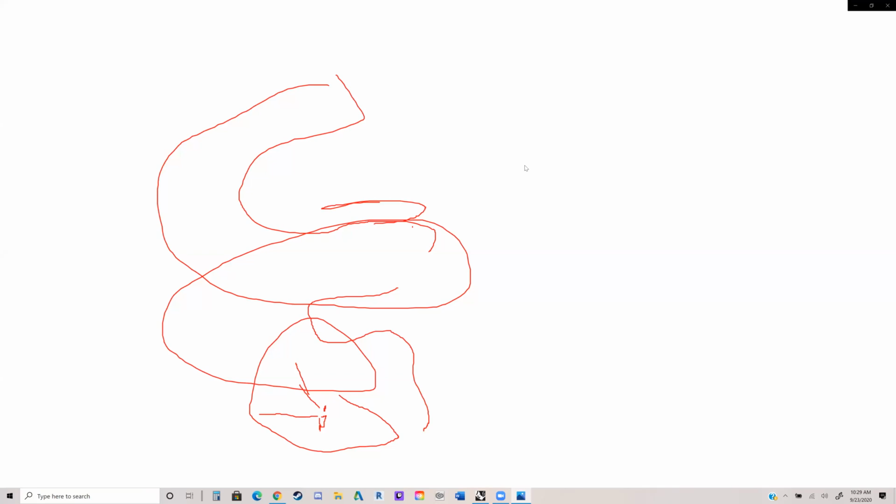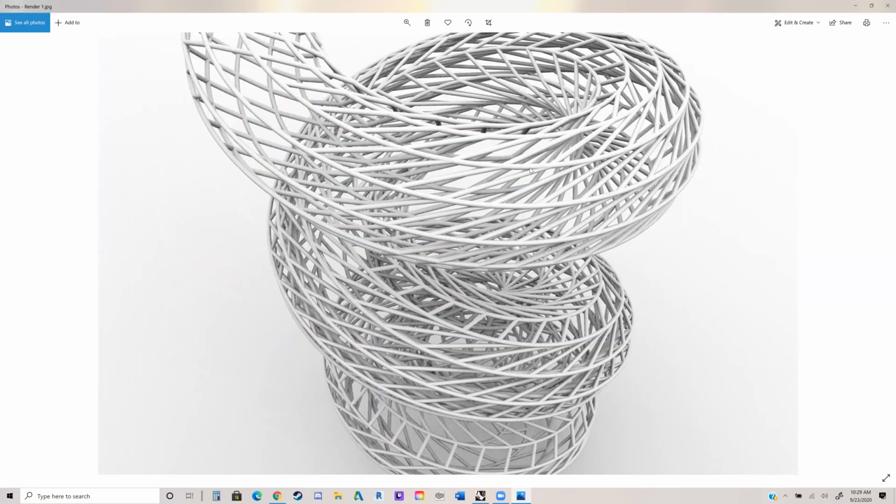Let me clear out this. So far, this is the only render I've been able to get finished. Okay, so that's looking at the object. But I was going to do one inside of it, up here, looking straight down. Here's my eye, and I'm looking this way, looking inside the spiral itself, somewhat inside of it, so you feel like you're in it.